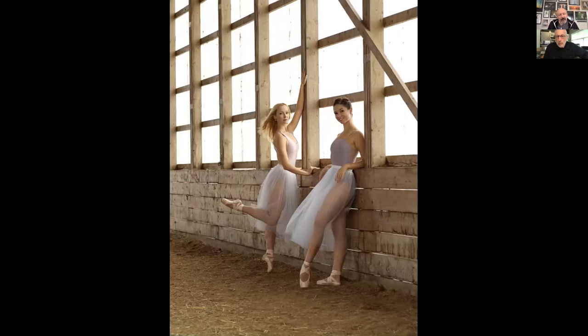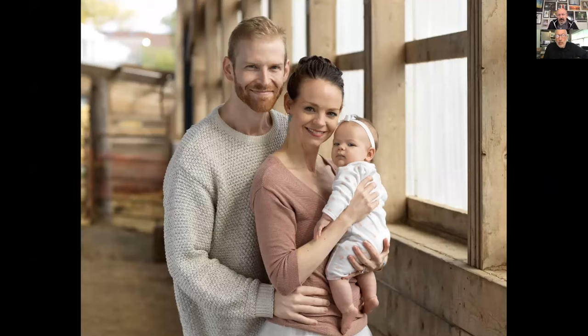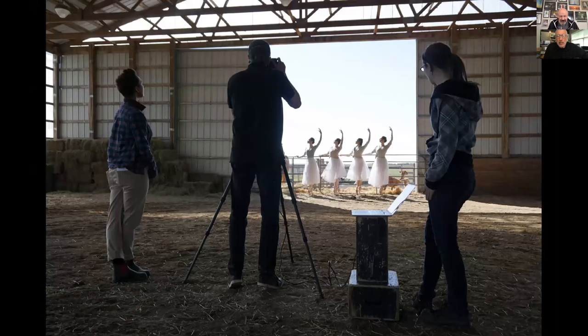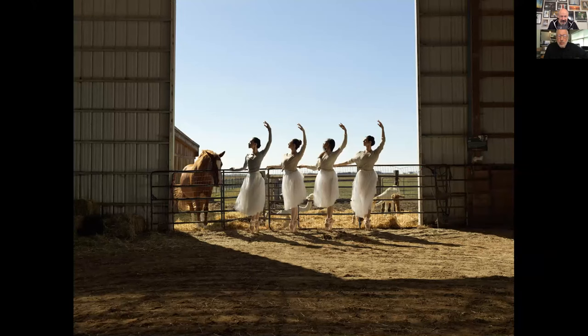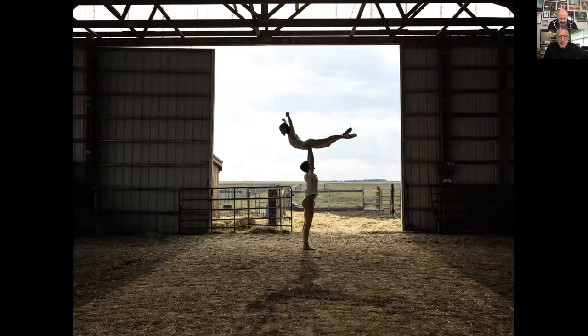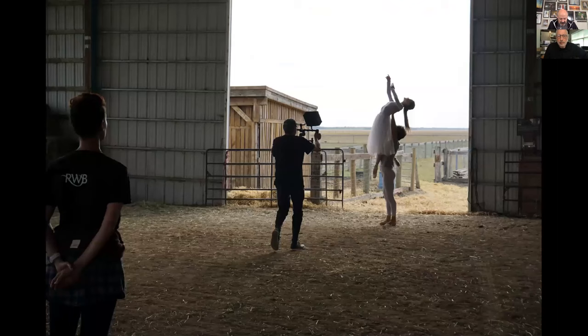These would be quick shots taken while hanging about — some portraits while we were waiting. One of the dancers had her new baby, so I just grabbed her and took a quick shot. There was a big opening in the barn. Even with the sunlight there was a murky sky, making it really hard to get the rich colors I wanted. The Hasselblad is pretty good at dealing with true 16-bit compared to 14-bit on the Nikon, so it does have a little more data in the shadows and highlights. A lot of times it was so bright out there I just had to go more for silhouette.